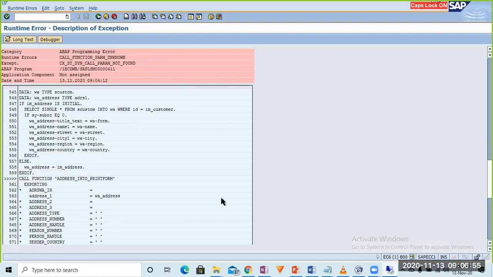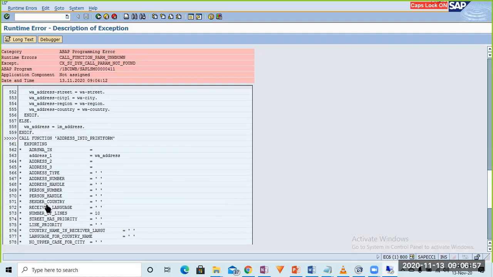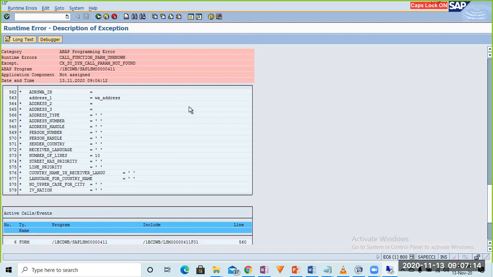So here at the sender country, actually this is also one important one, right? The address type. Let me check with the sender country. Number of lines 10, this also I will enable. Okay.